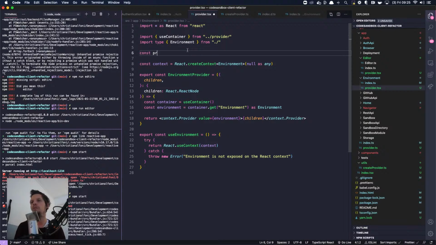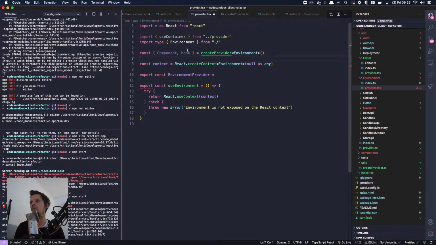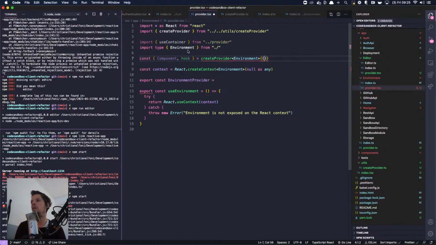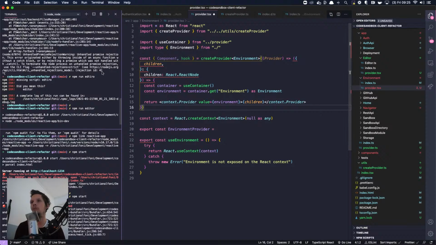So const provider, we can even say component hook equals create provider environment, and then we just give it this thing. Okay, create provider, we'll get the provider component there, and we need to return.